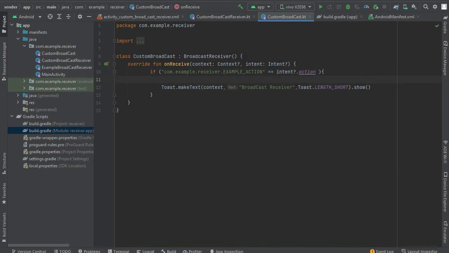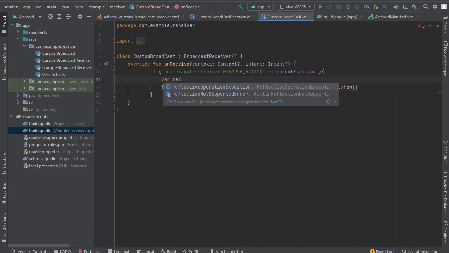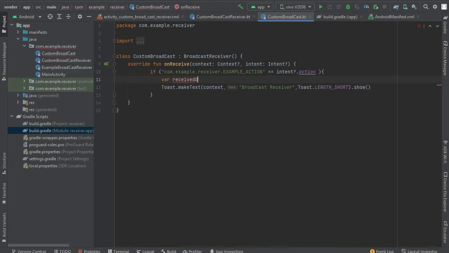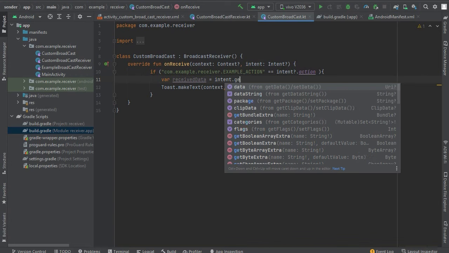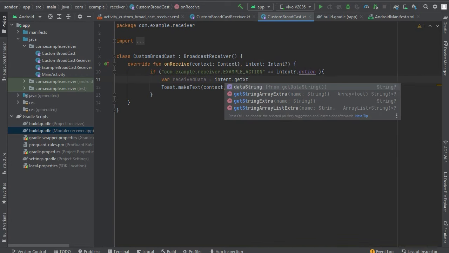So for that you should create one variable, receive data. This is that data which you would receive from the second app, receive data, and here intent dot get string extra.